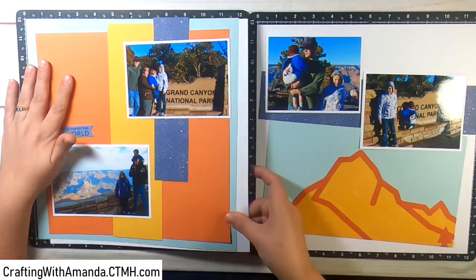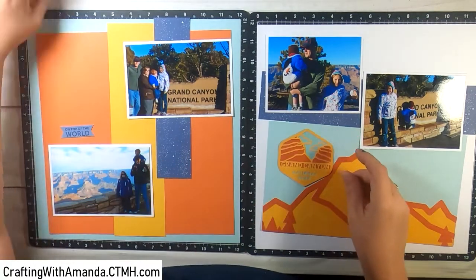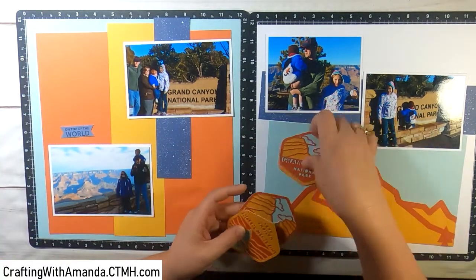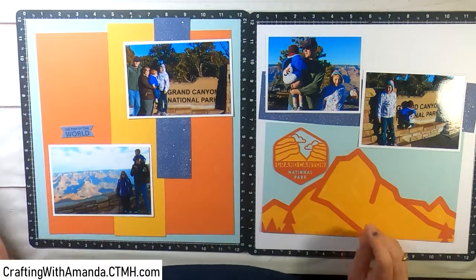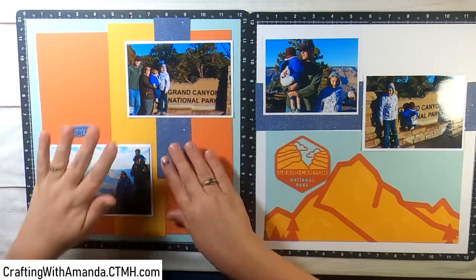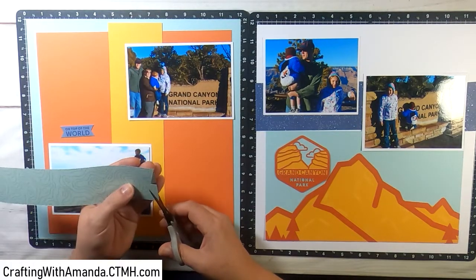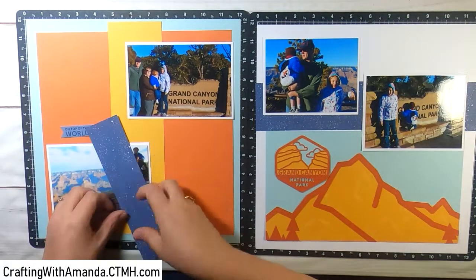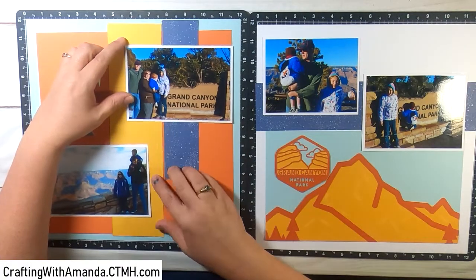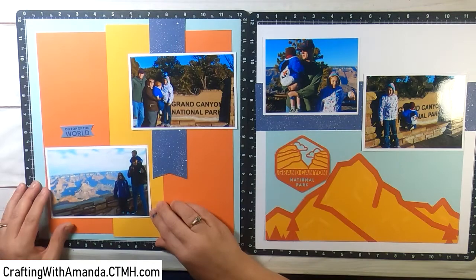And you can see I have multiple of these patches. I cut something wrong, and so I had to cut again, and then it just cut more of the fronts of the patches. So I was like, all right, I'll cut 2 more and that gave me then 4 patches, which will be great because I have so many photos, like I said. So I just dovetailed the end of that blue, and I really like how that turned out.